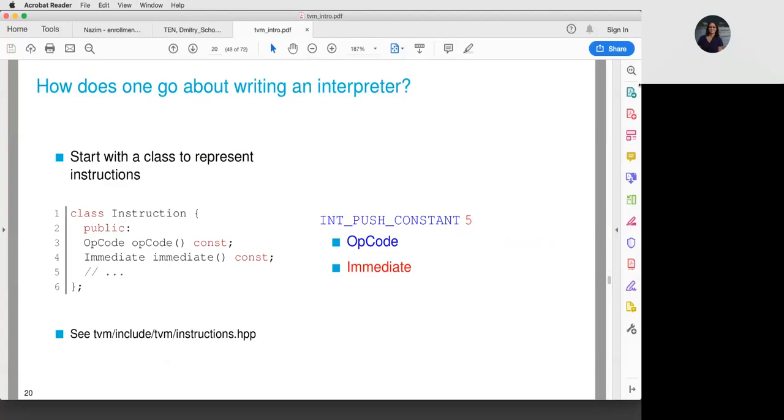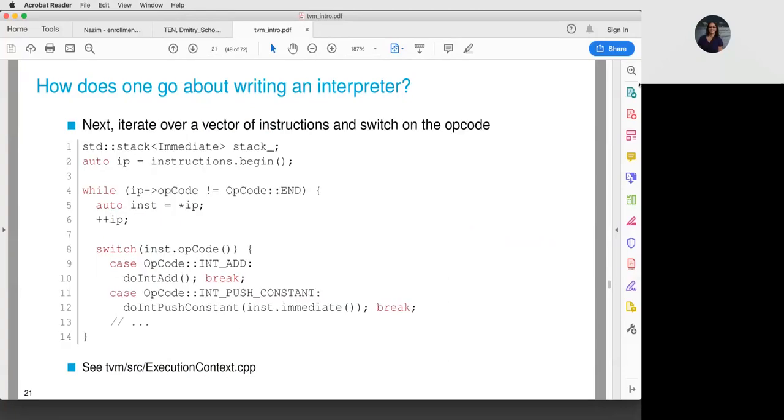The next thing you will need is your interpreter loop, which again, an interpreter is just a loop around a giant switch statement. You will have a stack that you're going to use to perform your operation, your instruction pointer, and you're just going to keep looping as long as you haven't reached the end opcode.